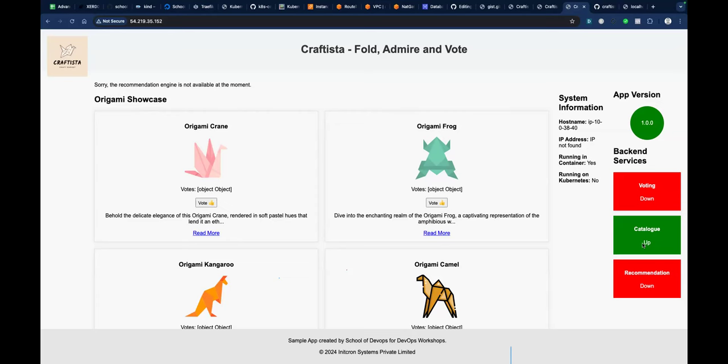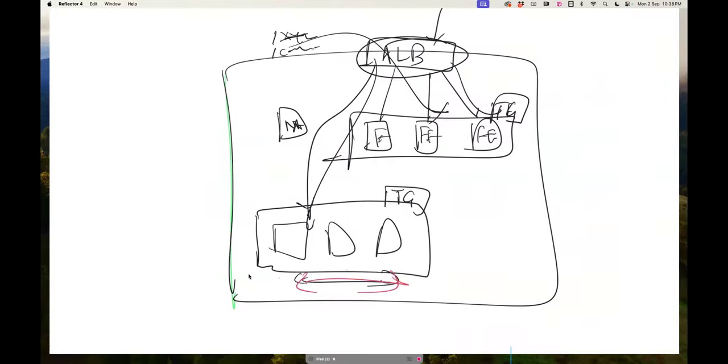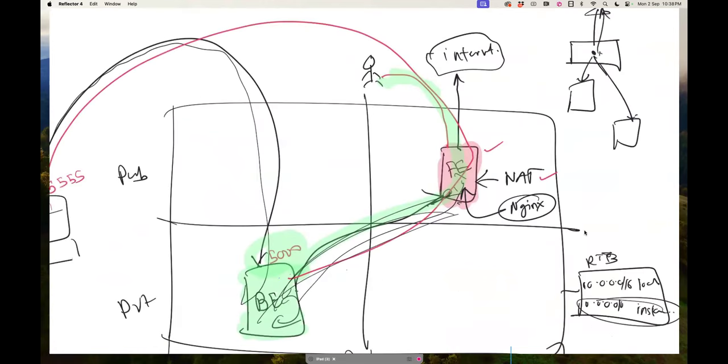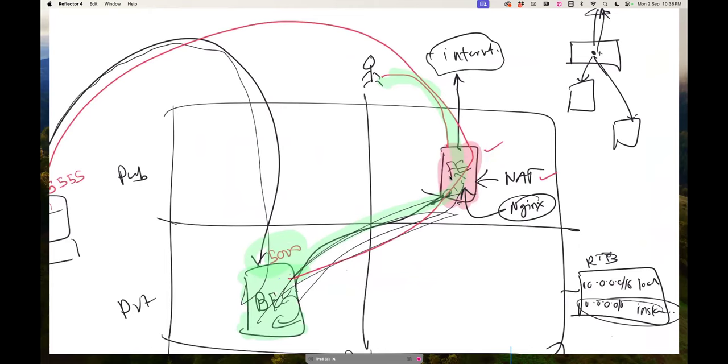Okay, and we mentioned localhost, right? The frontend is actually running on an EC2 and the backend is actually running on EC2. Nothing is running in our local. Localhost is with respect to where we have configured. The frontend is running here. The localhost for the frontend is the same server where Nginx is running. So when I said localhost catalog, it was going via Nginx, because Nginx is running on the same frontend server. We're just optimizing for cost here. Most of you would be using the free tier, so you don't want to create ten different servers. That's why we are keeping it optimized by clubbing it all together.